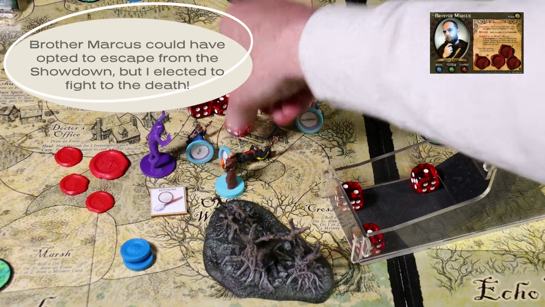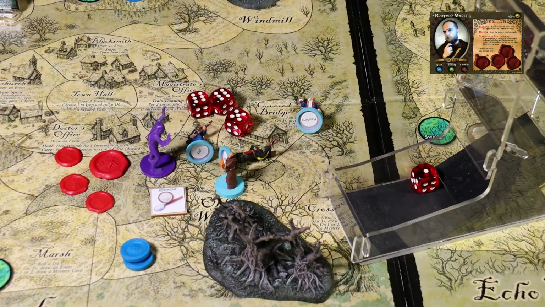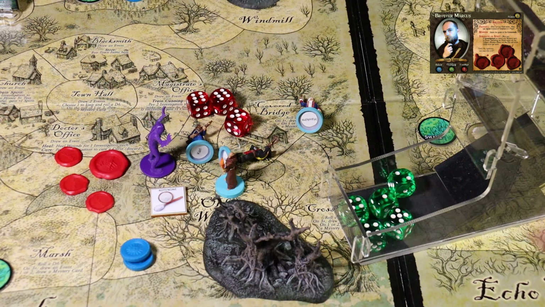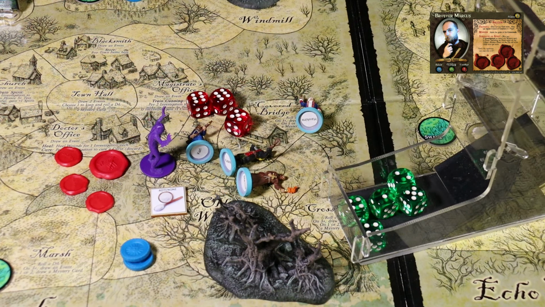And now the creature will strike. His attack now is 6 minus 1 for the Rotenone, so he'll be rolling 5 dice. Okay, here is the creature's attack on Brother Marcus. Brother Marcus only has 1 health box left. And that's going to be enough to do it. Yep, the creature's got a hit, and that's going to take out Brother Marcus, and we've lost the game.